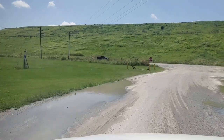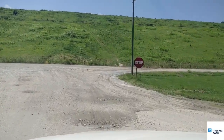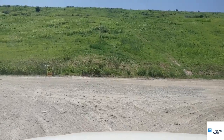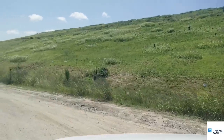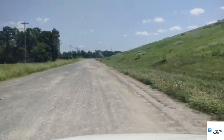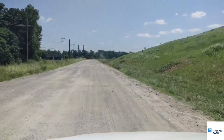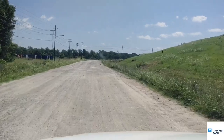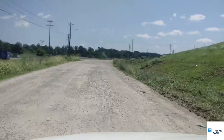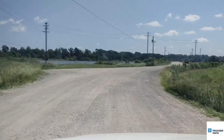A couple days ago, here I am driving this mud. I know y'all wondering where the hell I am at. By the landfill. Hill all the way up. That's what the lady told me. Follow the hill all the way up.